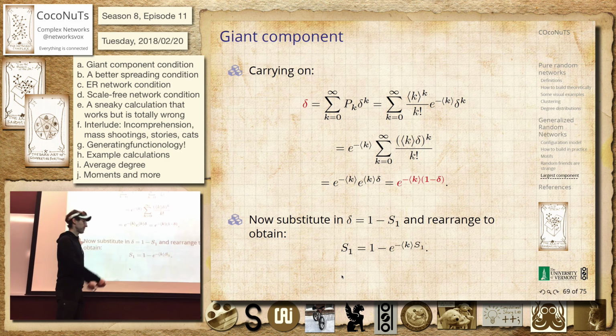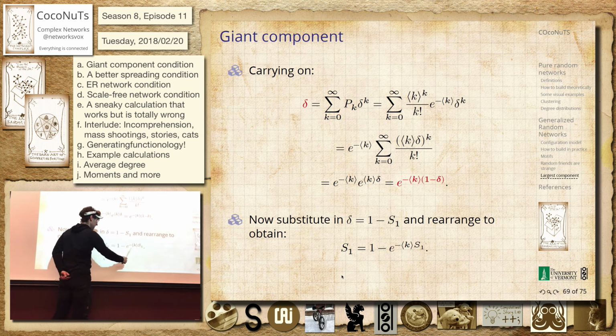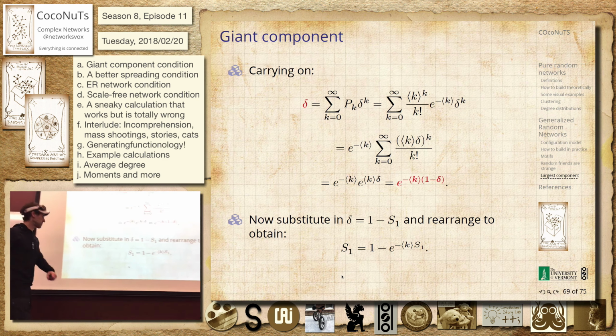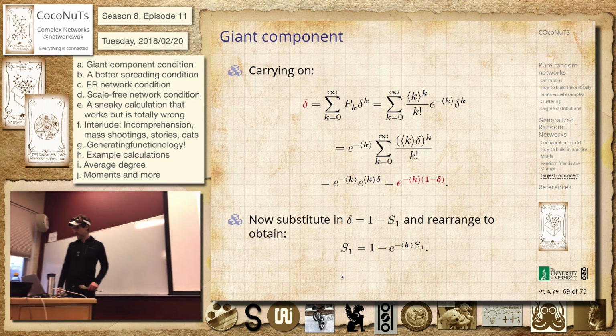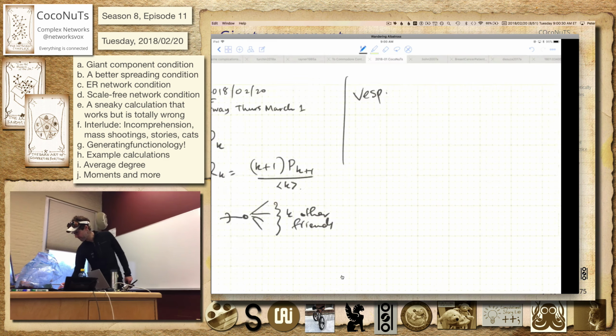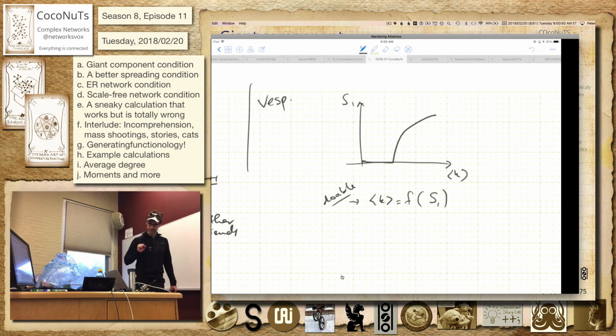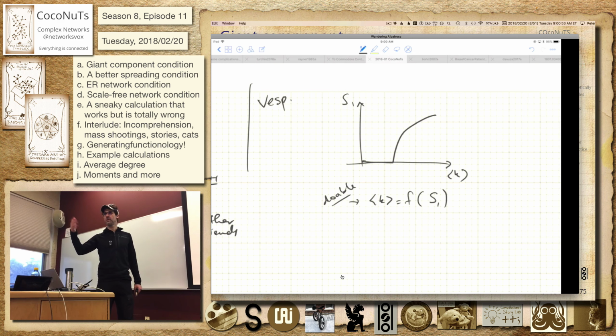A little tricky to solve, but actually there's only 1 average degree in here, so we can unravel this thing and get average degree as a function of size, right? So we're trying to get to this. Average degree is this way, and this is S1. But we can plot k equals some function of, we've actually got this. So this is doable. Fair? All right, so you could actually put it into a thing and plot it.